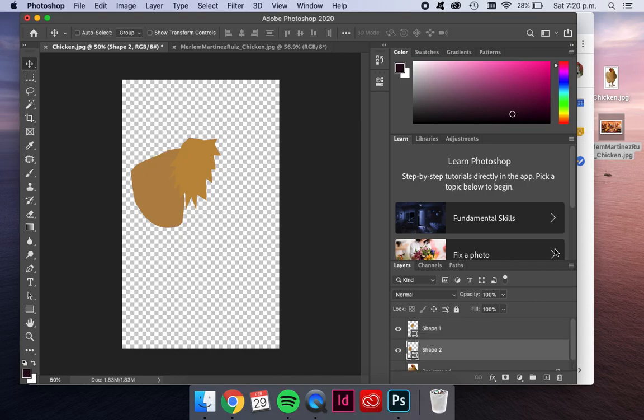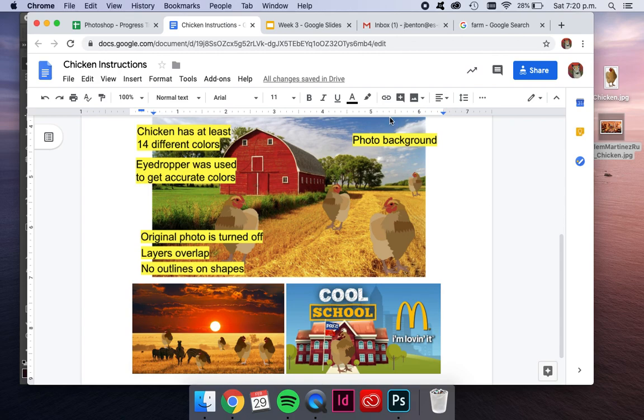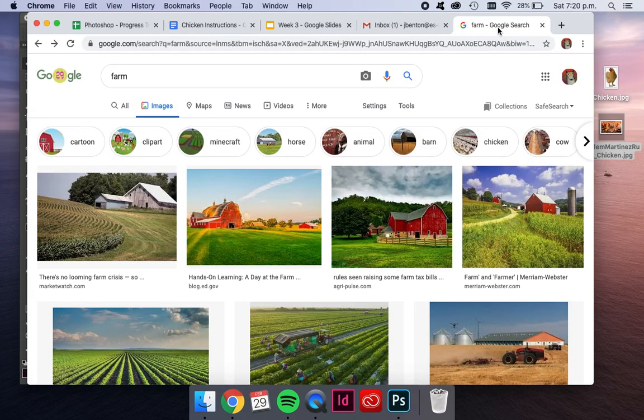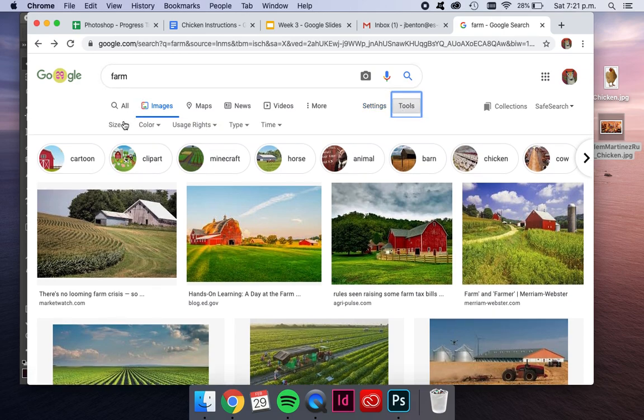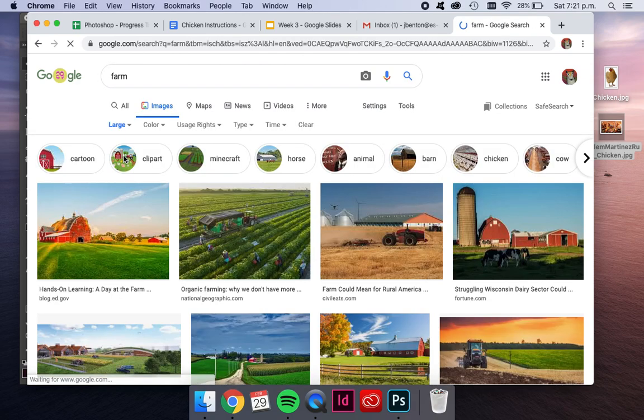And from here, I'm just going to finish here and show you guys what to do at the very end. I now need to select my background image. It can be anything you want. It does not have to be a farm. When you do your Google search and you are on Google Images, you want to go to Tools, Size, and Large to make sure that you are searching for big images.